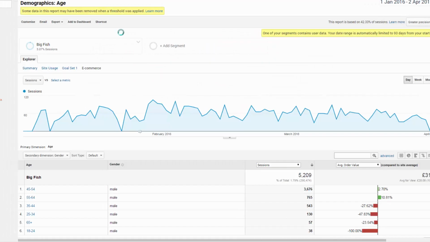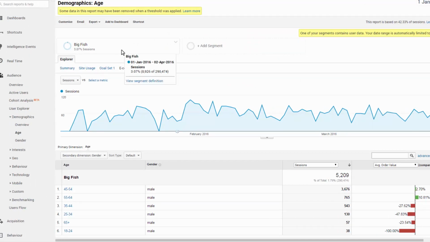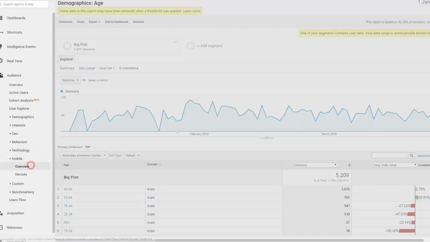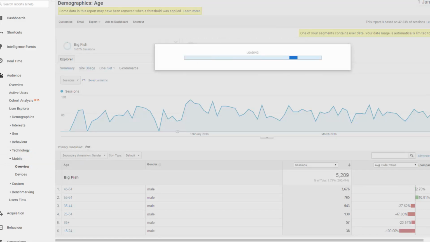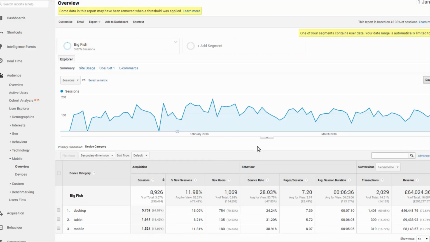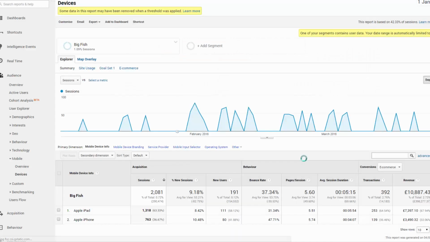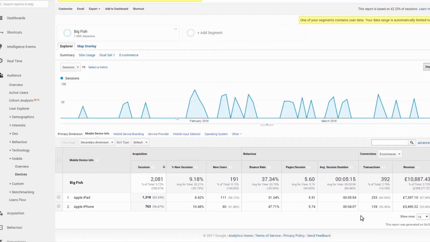Now we have to start asking ourselves questions about this segment. So first of all, what device are they on, or what devices should I say? You can literally work out the device and operating system and practically every technical facet you need to here. So if we drill down to the devices section, we can discover if they're on predominantly mobile, desktop or tablet. But actually, if we look at the technology that they're using, we can notice a good chunk of iPad sessions has a large proportion of revenue.